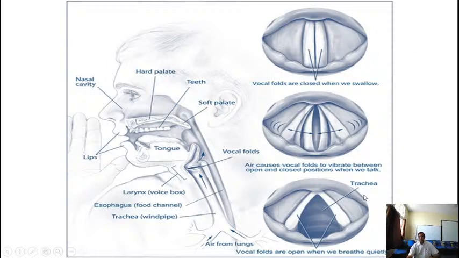Now this is initially when I told you about the aryepiglottic fold. This is the aryepiglottic fold, and that is the epiglottis. So this is the one which closes first. Then you have the ventricular folds which close, and the vocal cords. These are the three ways in which the entire larynx gets closed during deglutition, so that it prevents food or water or saliva from entering the larynx. This is the protective function.